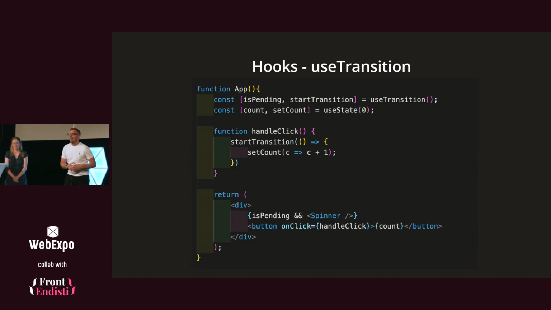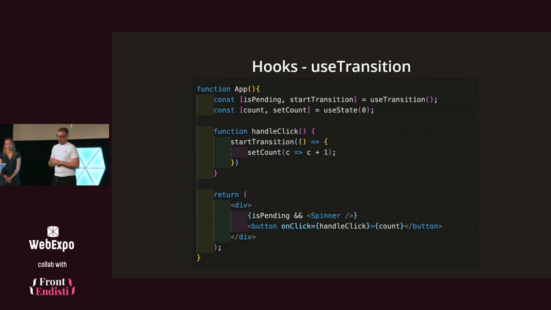Perfect. It's here. So as it was said, useTransition with startTransition is used for marking a part of the code in React with a lower priority to render. In the code example, you can see how it is used. On the second line, we are just calling the useTransition hook. It will return a tuple where the first value is the pending state. It's just the status when the transition is in the pending state. But startTransition is the more important thing. With this method, you can mark the part of the code where we are updating the state, and you want to tell React that it's not necessary to render it all the time.